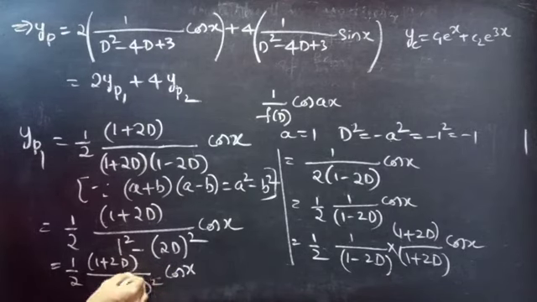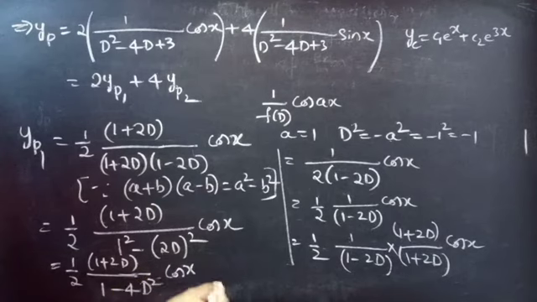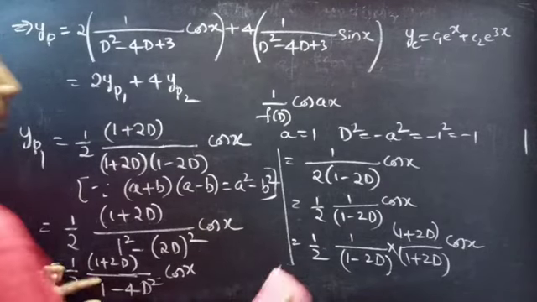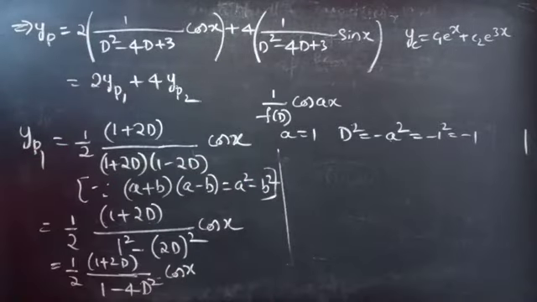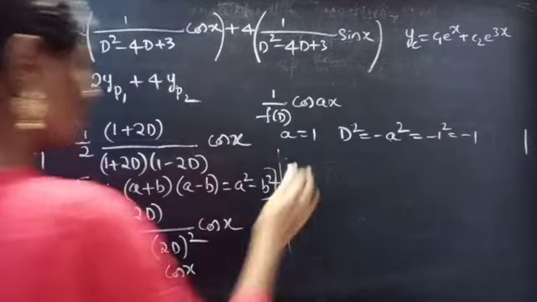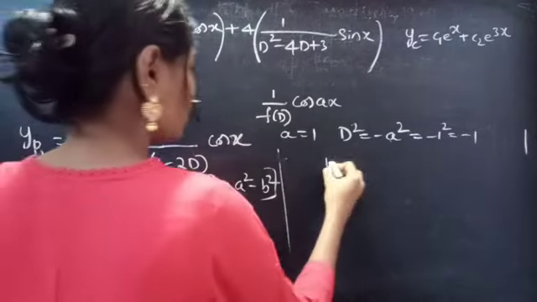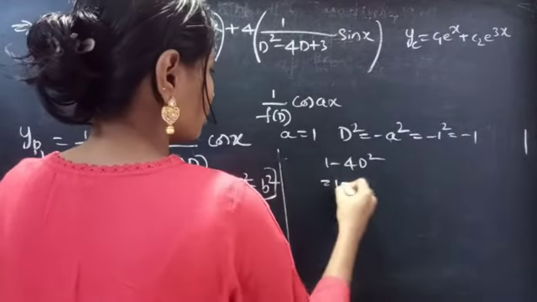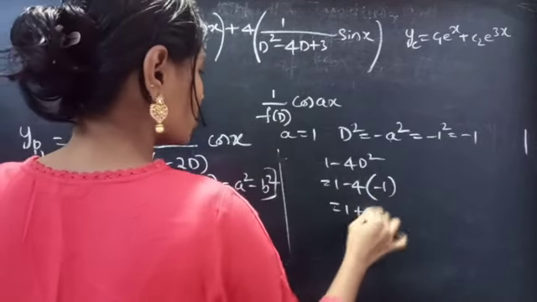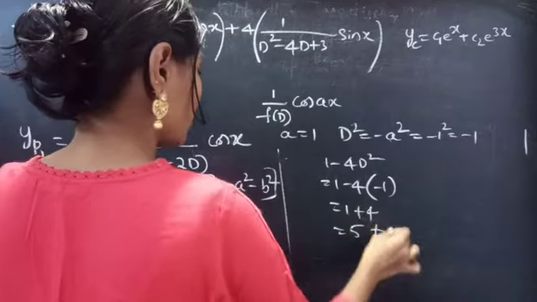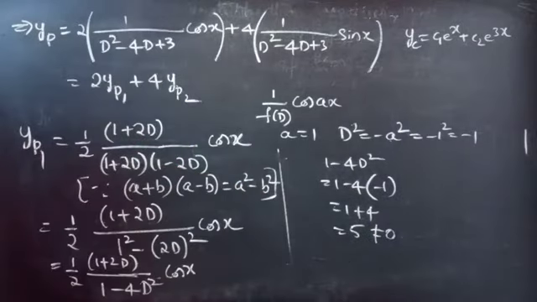If you notice, again d square appears in the denominator, right? So what we have to do, we have to see what happens if we replace d square by minus 1. Always remember that the denominator must be non-zero. Now I'll just take the denominator part and replace d square by minus 1. We'll get 1 minus into minus plus 4, which is equals to 5, non-zero, right? So denominator will be non-zero after replacing d square by minus 1.